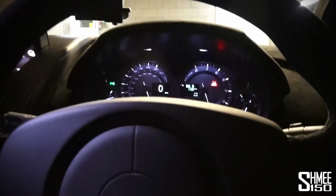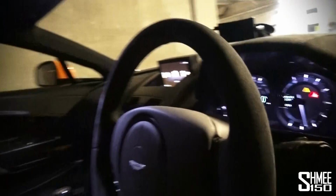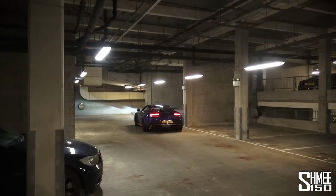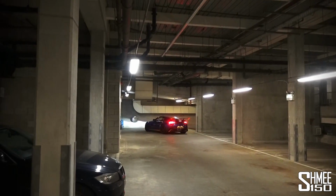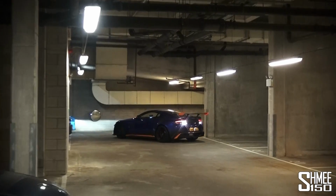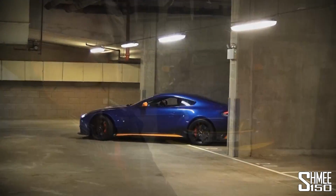There we go, you get the kind of whip snap when you do that in this car, which I'm pretty obsessed with, so let's let it run for a second. Try and get it downstairs. One down, let's go get the McLaren.